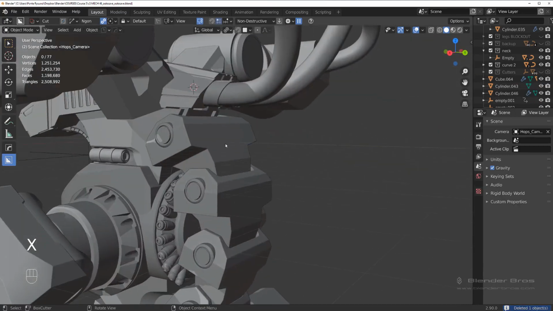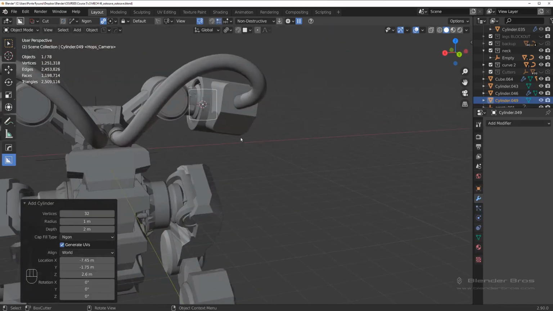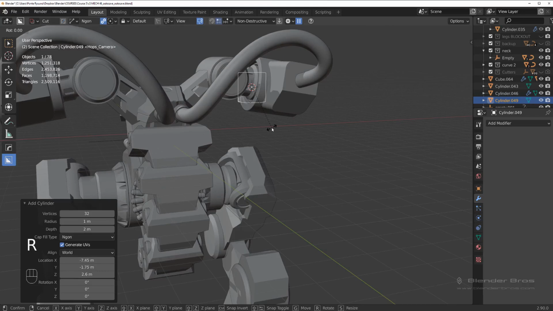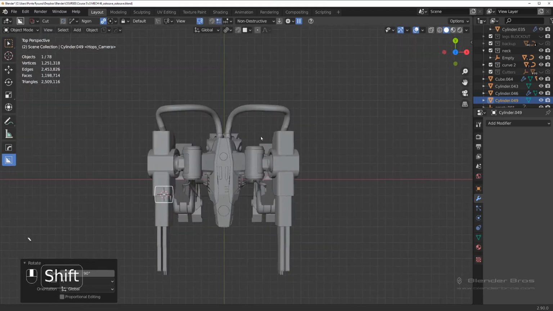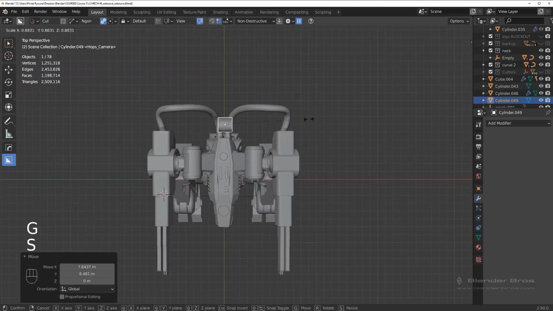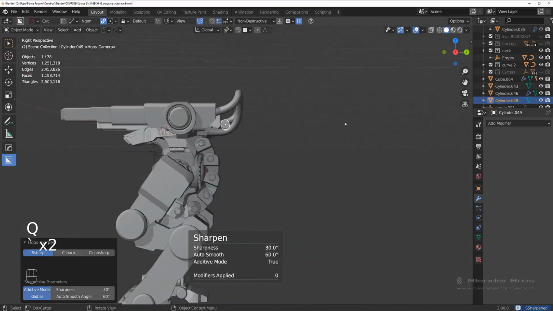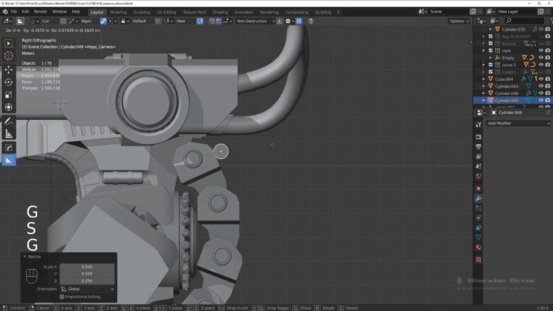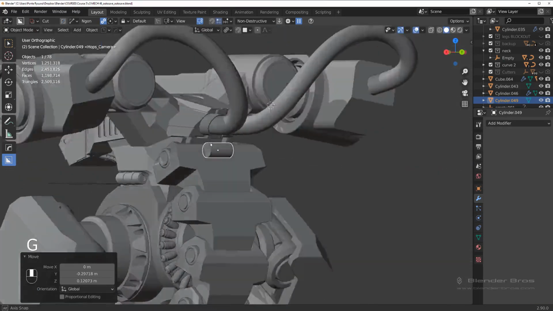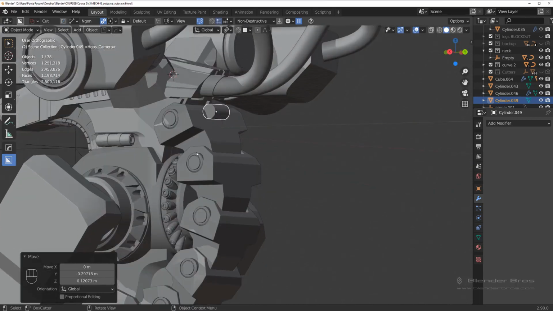Another idea would be to create a vertical cylinder. It's not vertical, I mean horizontal, sorry. So our RY90, and we're gonna bring it in here, right? Make it smaller and sort of longer, and go to side view, orthographic, and drop it in here, make it smaller like this, right? So each of these would have like a cylinder built in, and from this cylinder we would have cables going on.